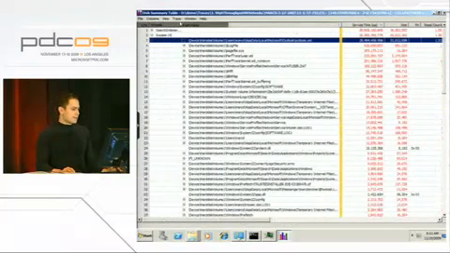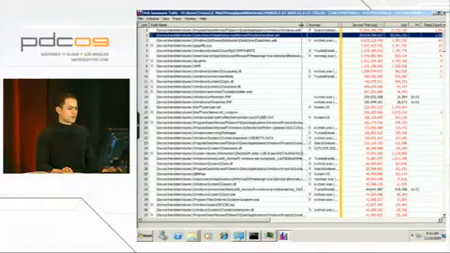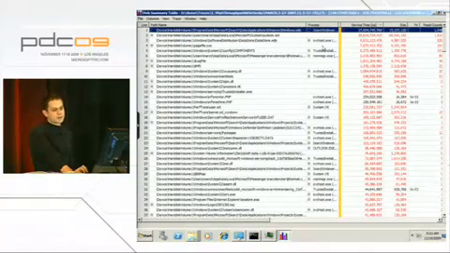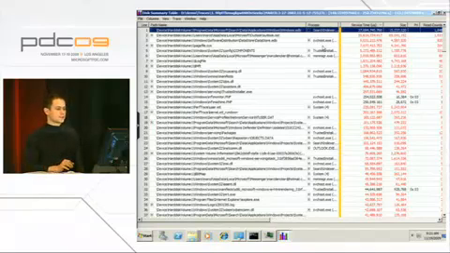I can group by path name first, and this will show me the top files being used. You'll see that the very heaviest file being used is Windows EDB. This is the JET database for the search indexer. That's where search is actually storing all of its indices. And we'll spend about 38 seconds on it.